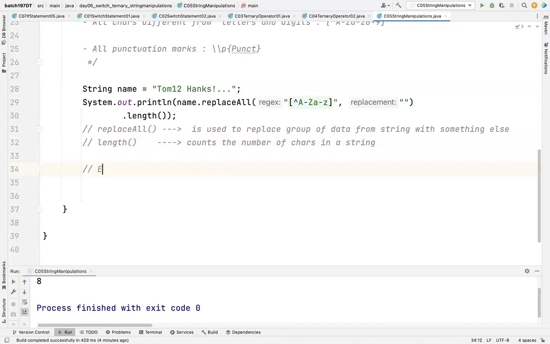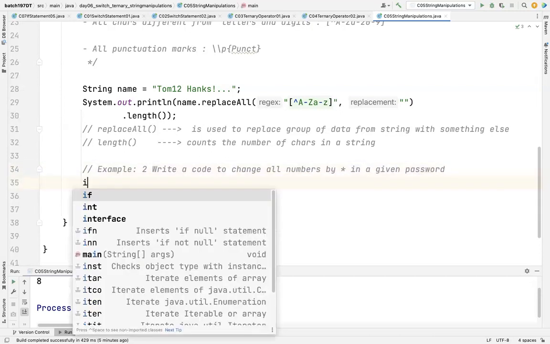Let's do another example together. You are going to be given a password.